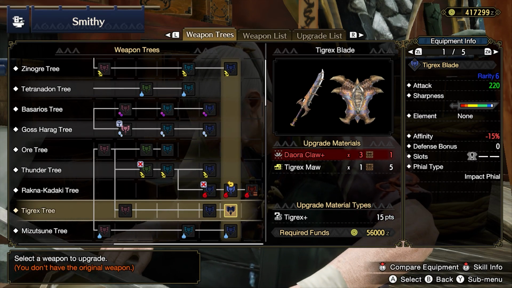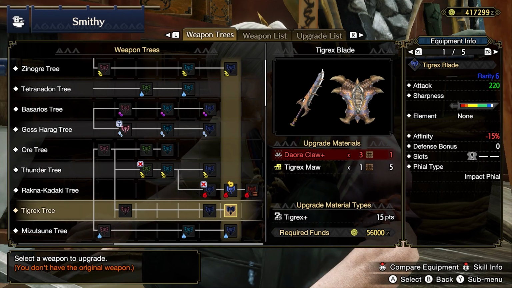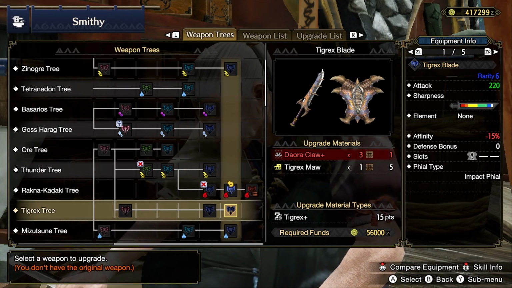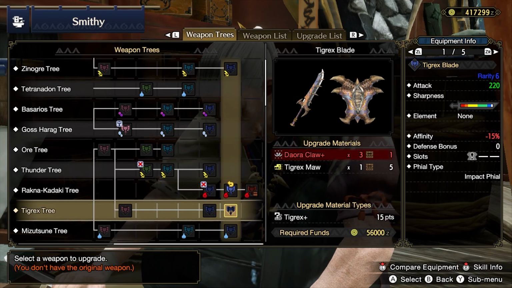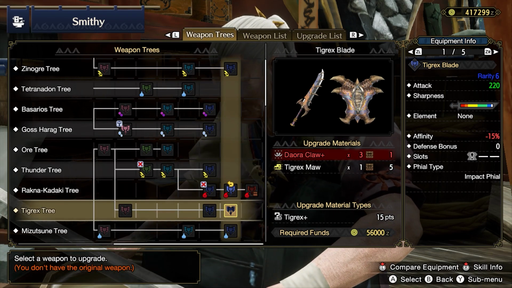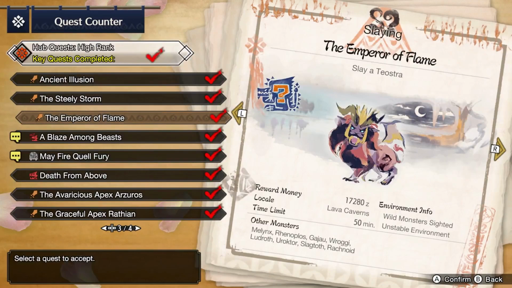30 raw damage for 55 affinity. You'll have to be the judge yourself if that's worthwhile to you. The Tigrex Blade also goes down to a level 1 compared to a level 2 on the Scream in the Night, sounding less appealing by the second here. At Hunter rank 40, you'll face off against Teostra in the Urgent Quest, the Emperor of Flame.